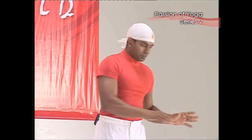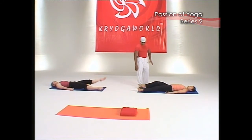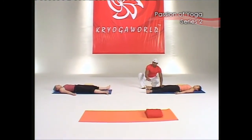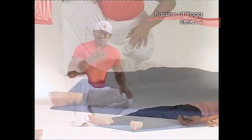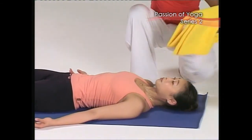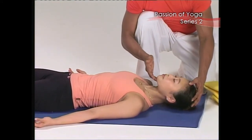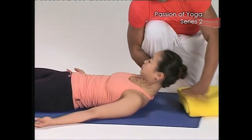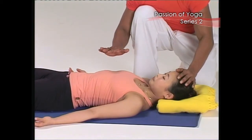So what I want you to do is bring your legs straight down, slightly apart, and make sure your toes are relaxed. Okay? Your hand sides in your body, palms facing upwards, and your chin slightly towards your chest. Some of you might have back a little higher, so your chin, even I say to bring it down, you may not. It's like this. So what you do is maybe use a pillow like this and rest your head. So you see the chin come towards the chest.